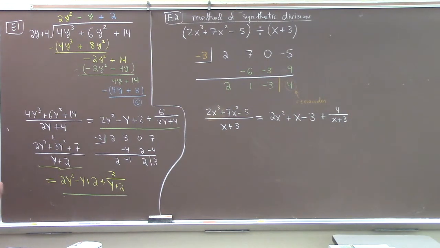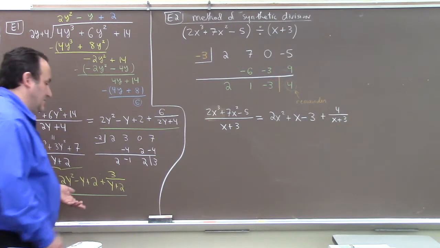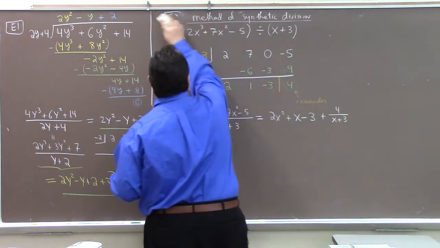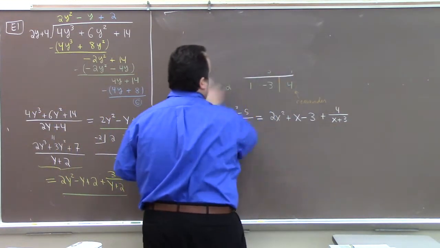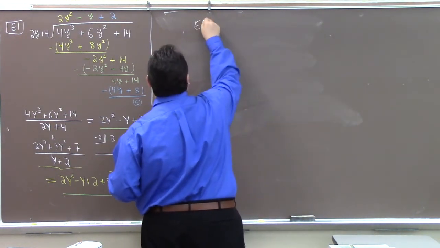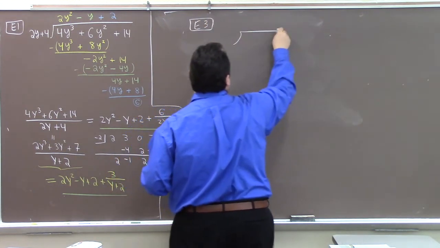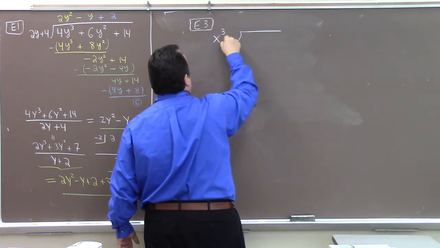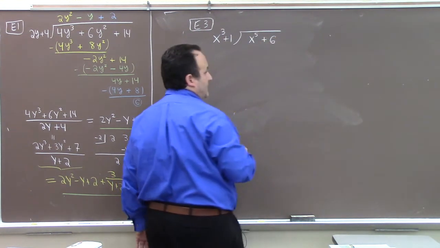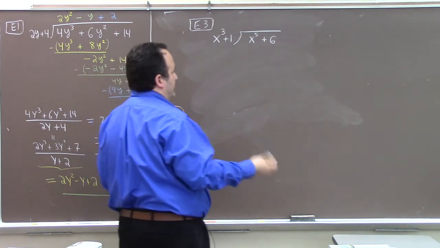The other problem is, just one more example of division, then I'll stop for today. If I was dividing by something that wasn't linear, if I was dividing by something of higher order, I just can't do synthetic division. Synthetic division is for division by linear factors. So here's an easy enough example. If I'm dividing x cubed plus 1 into x to the 5th plus 6, I can't use synthetic division for this one. But with long division, it's not too hard.